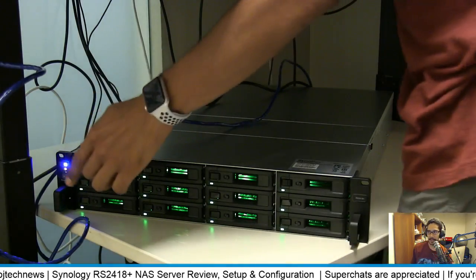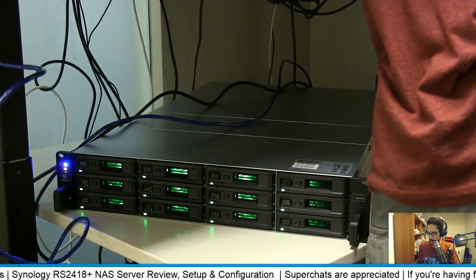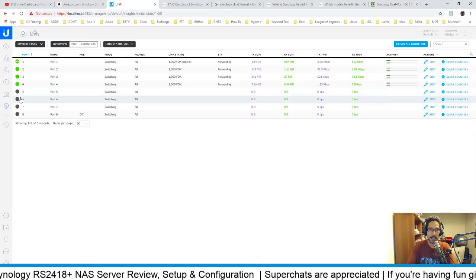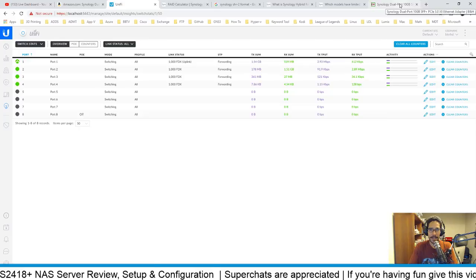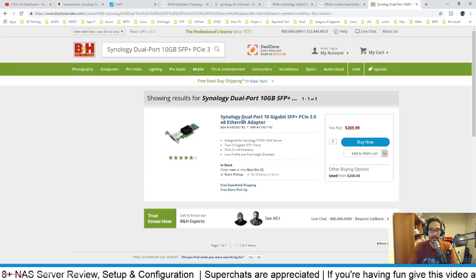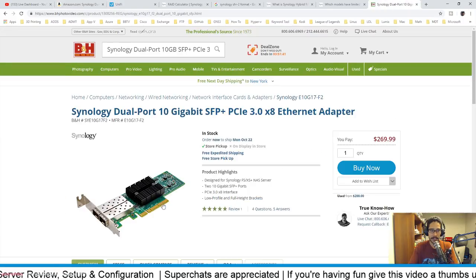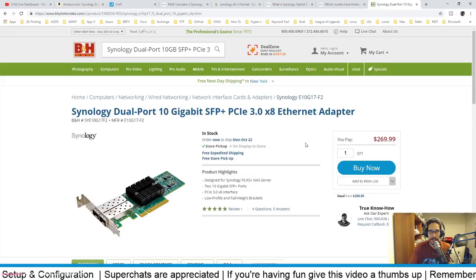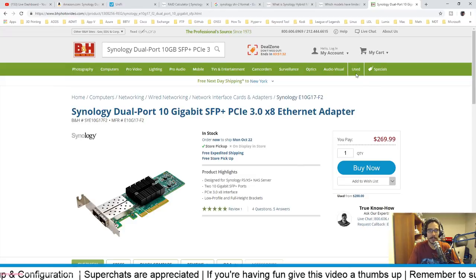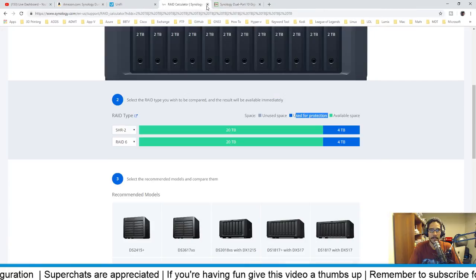All right, so it looks like you got an orange light with status. So I think the next thing that we need to do is I'm gonna switch it up to the primary so you guys can view. I'm gonna close all this stuff up. Again, big thank you for giving me the link. Well, he gave me the Amazon link, but I'm definitely gonna purchase this guy right here. Pick it up on Monday so I can hook it up to this machine. Ooh, cool. Alright, let's close all this up.